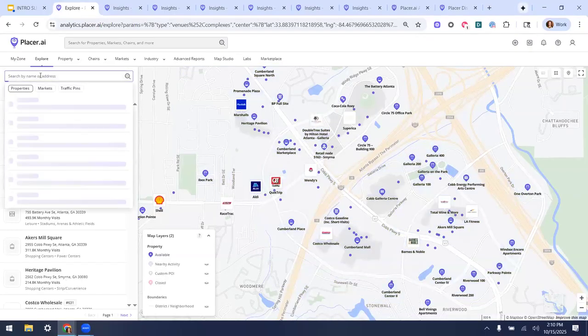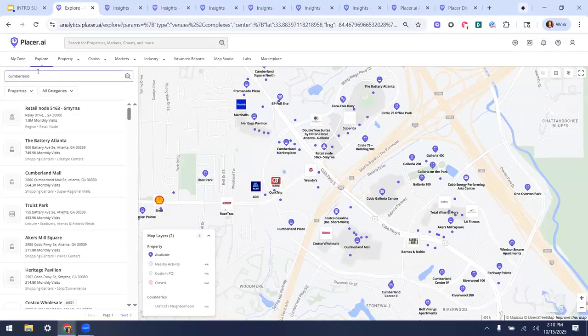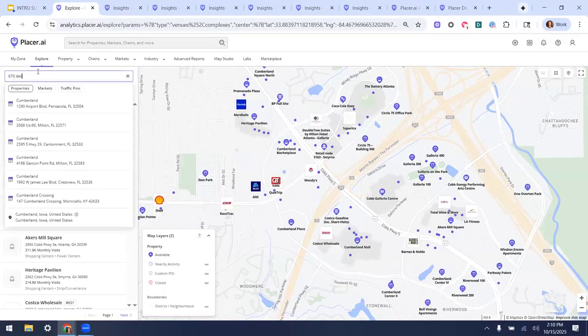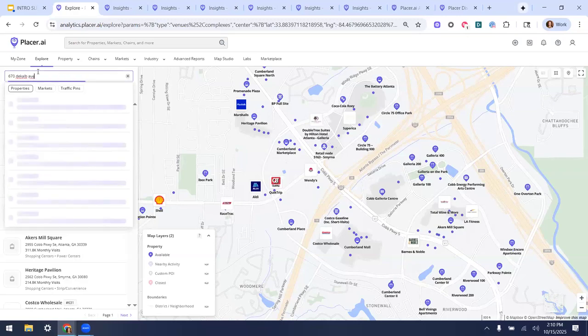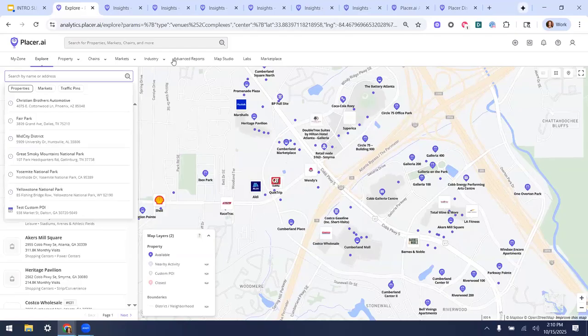You'll see here with the search bar, you can search by name, like I just did, or like Cumberland Mall, I can type that in, go there on the map. You could search by street address. So if I start typing in an address, I can scroll down to the pin. See the pin here? I can click that and it'll make the map go there. Address is my favorite way to search. Just personally, I like to put in an address because there are times when the spelling is different or the punctuation is different or maybe the shopping center name has changed. So I like to search by address because then I can just see what's already in the system.